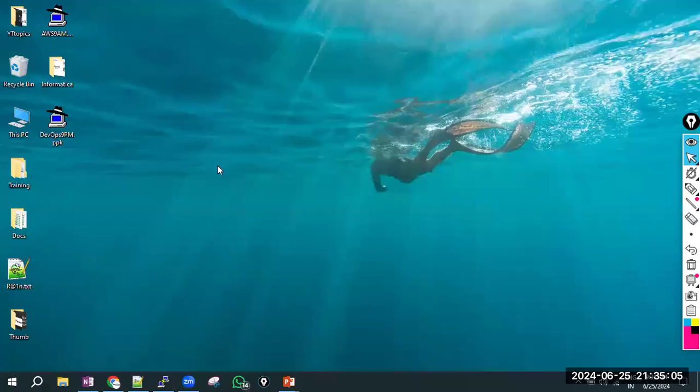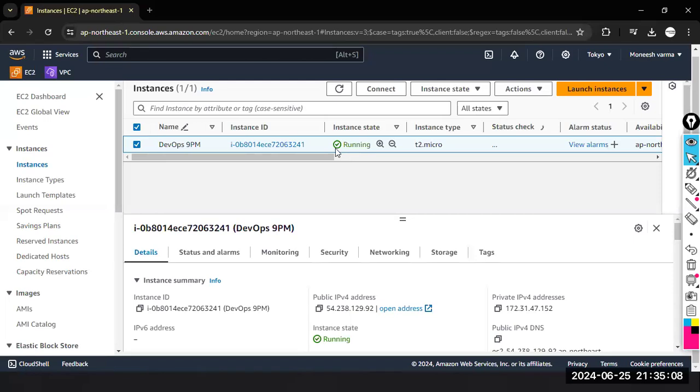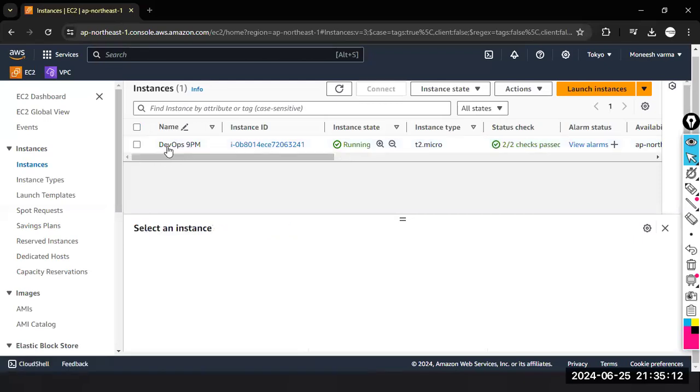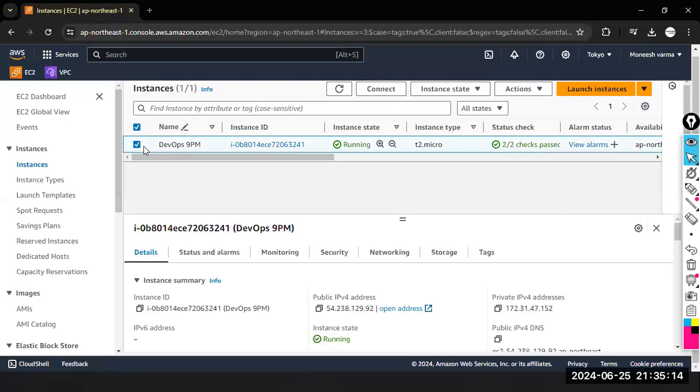The server is running in the backend. If you want to shut down, if you want to stop the instance, you need to select this instance, state, stop. If you click on stop, it will be shut down. Later again you can start. But if you click on terminate, your server will be completely destroyed. You cannot log in again. Your data will be lost. It's like you're killing the server. You cannot recover the data back. If you reboot, it will restart.